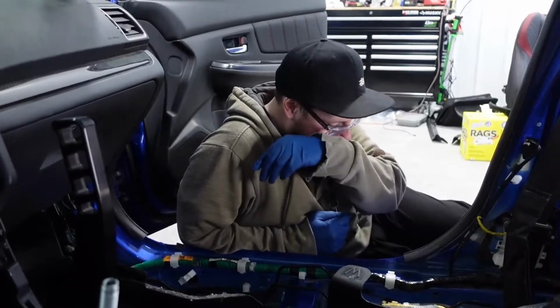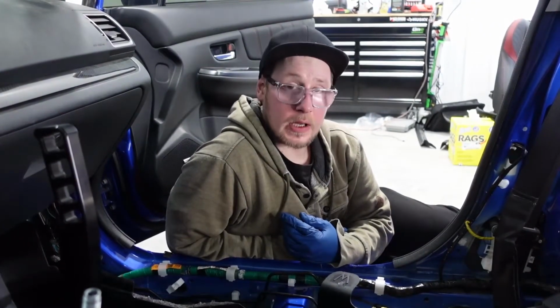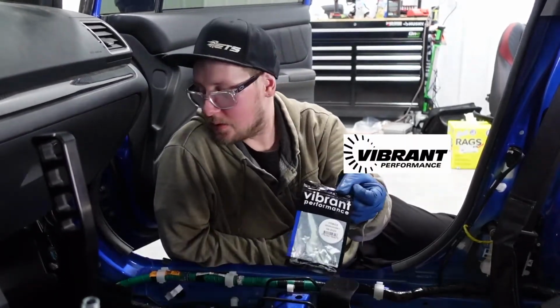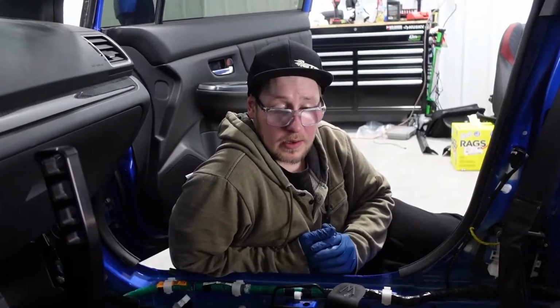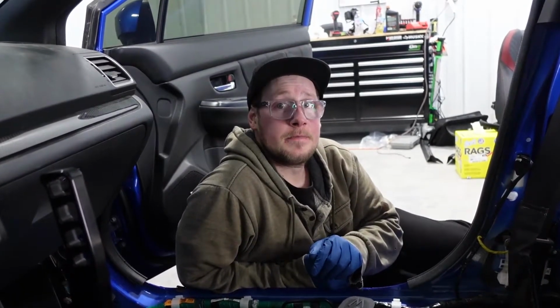Other than that, all this is done in -3AN fittings with the 3AN Y. Again, all Vibrant Performance fittings, only the best. At this point, I think we're ready to bleed the brakes. What do you think? Yeah, let's get my Lamborghini kick started here. All right, well, let's get into putting that Lamborghini to use, I guess.